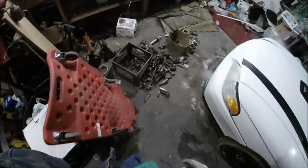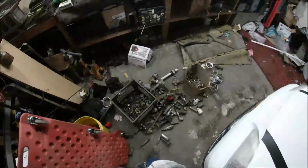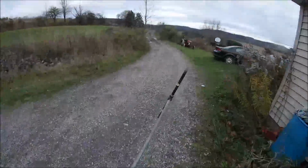Alright, so right now I think I got a 3/4, 1 inch right now. So let's see how we do here. Little pipe wrench here. Alright, let's go see what we can see.